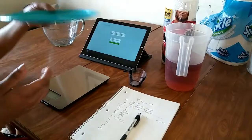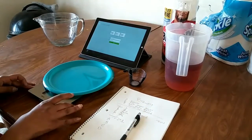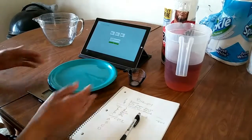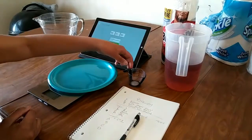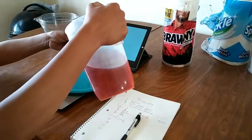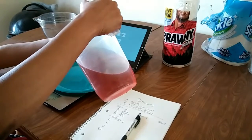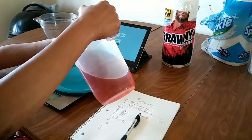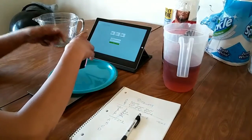So first I'm going to take my hard plastic plate, put it on my scale, and zero my scale out. Make sure that you can see that. There we go. Next, I'm going to take my colored water and pour it in here. I need this to weigh 86 grams so that it's consistent with the rest of the test. That way we've got a clear measure of how much water we're using for each test.